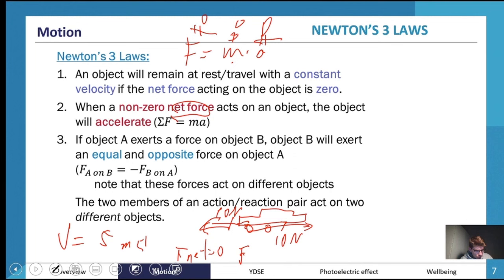That's the idea behind it. What does that mean in terms of forces? That means that Newton's second law is stating the inverse of what Newton's first law is stating. Newton's second law is saying that the net force, the thrust force on the car, is greater than the friction force. So the thrust force is 11 or 12, something greater than the friction force. It's greater than 10 newtons. That's why there is a net force acting on the car greater than zero, and therefore the car must be accelerating. But what does it mean for the car to be accelerating?